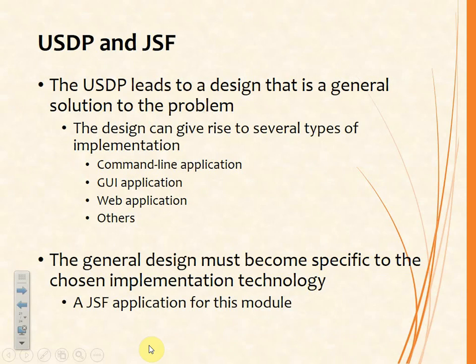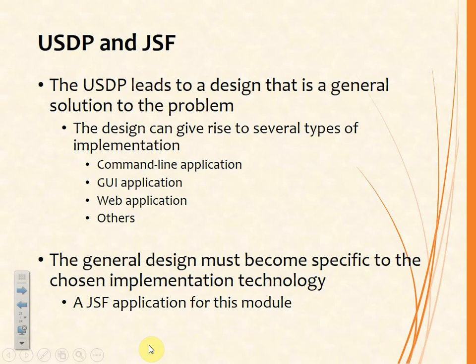With that overview of the USDP, we're now ready to start thinking a little bit about how this fits into JSF. Because with JSF, we've got views and managed beans, and then some POJOs that the managed beans can interact with, and probably a database. How does all that fit in to a USDP design? Well, the first thing to realize is that a USDP design, like any good design, could be implemented in a whole host of different ways.